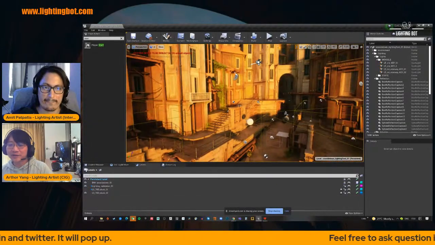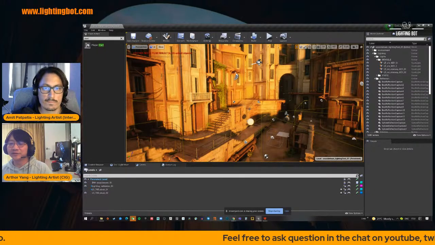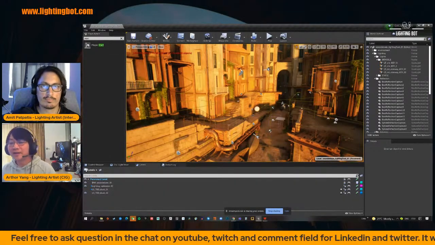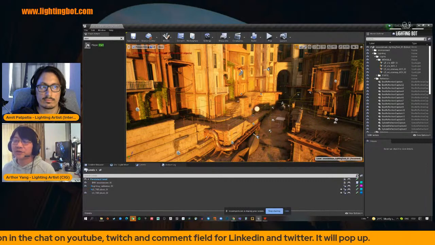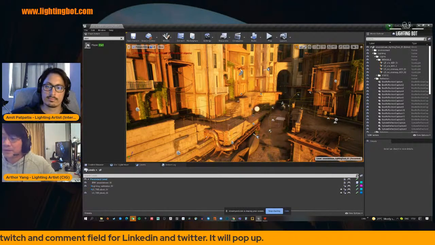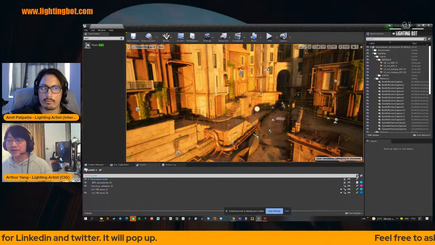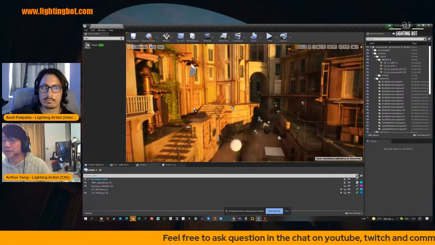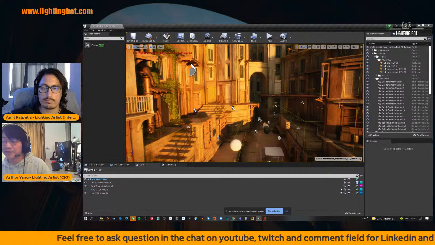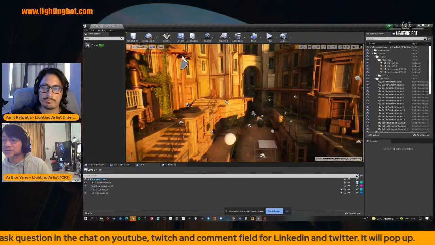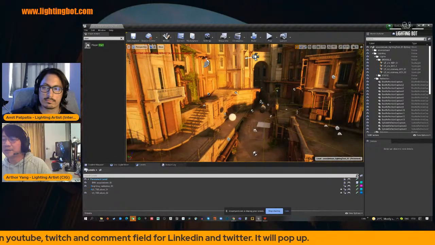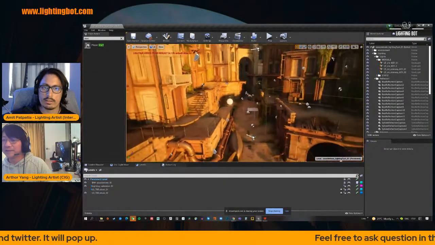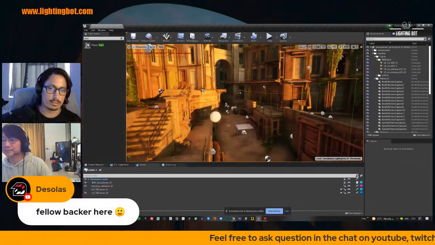For this scene, I did use a lot of reflection probes, but in actual game development, they're not going to allow you to use so many probes, because it relates to memory and a lot of things. For example, I was working on a console game, and maybe they only allow something like six per scene. So that's when you need to really think about how you should deal with the reflections. Desules was a fellow backer, apparently.